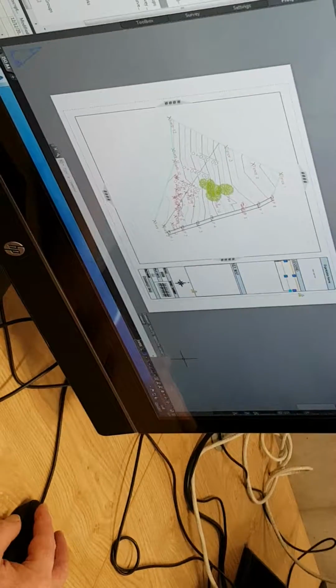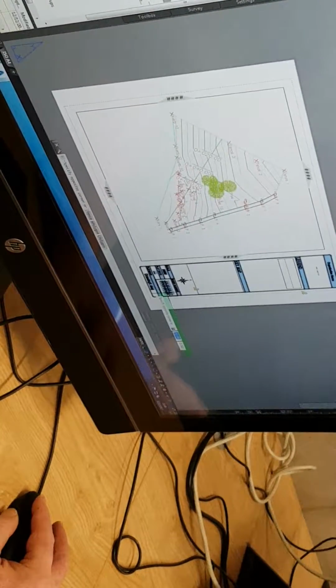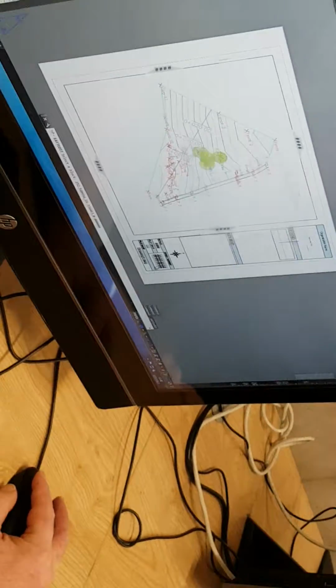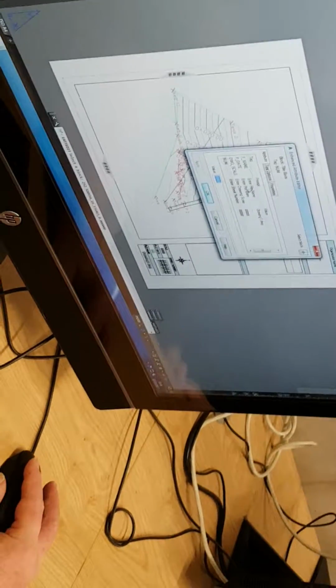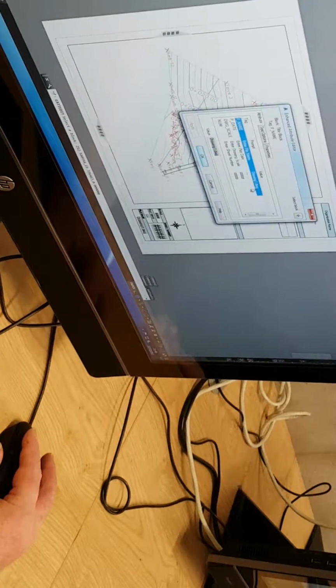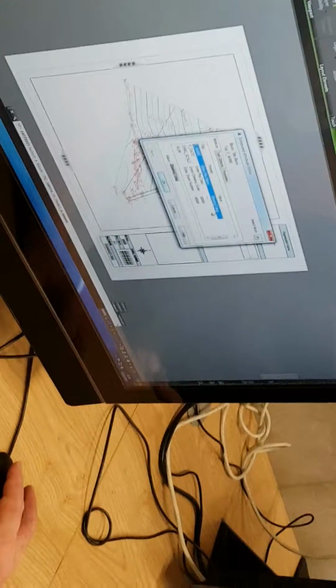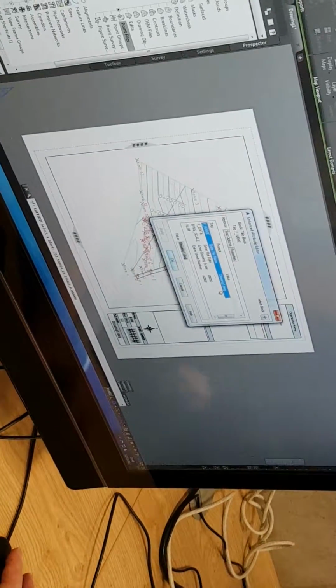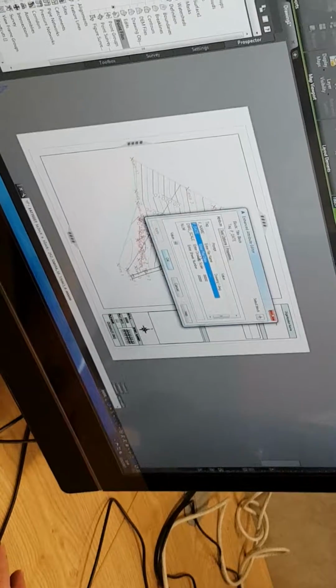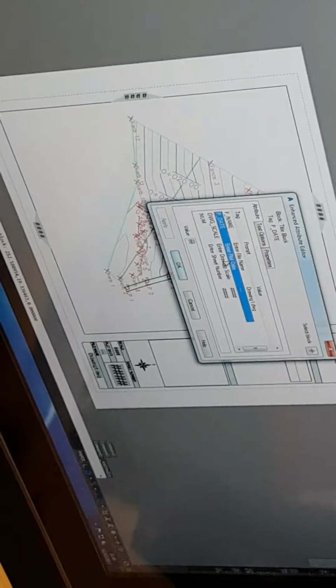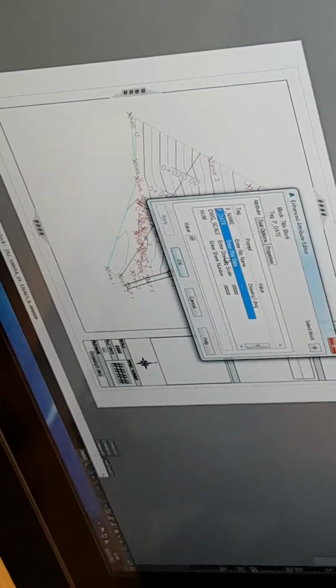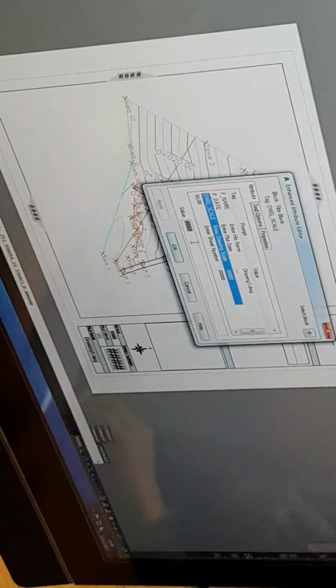Right, if I double click on here, it now says I've got all these things in here. Where it says file name, I might want to call that surface. Where it's got date, 12/12/17, drawing scale, 1 to 1000.